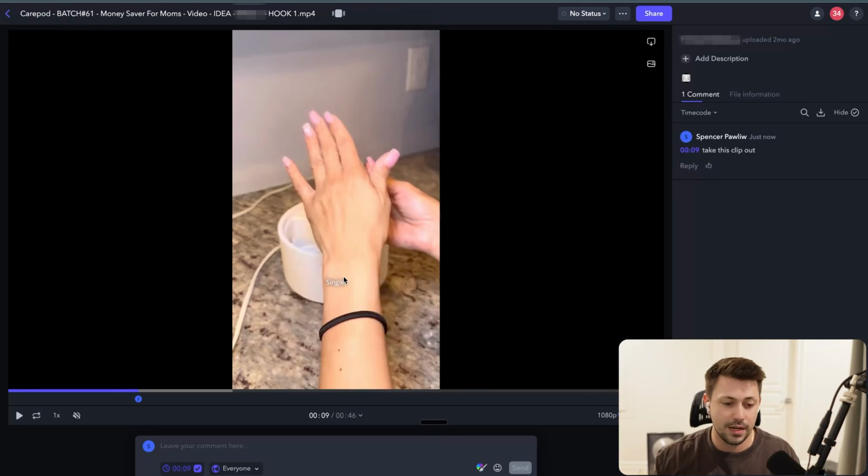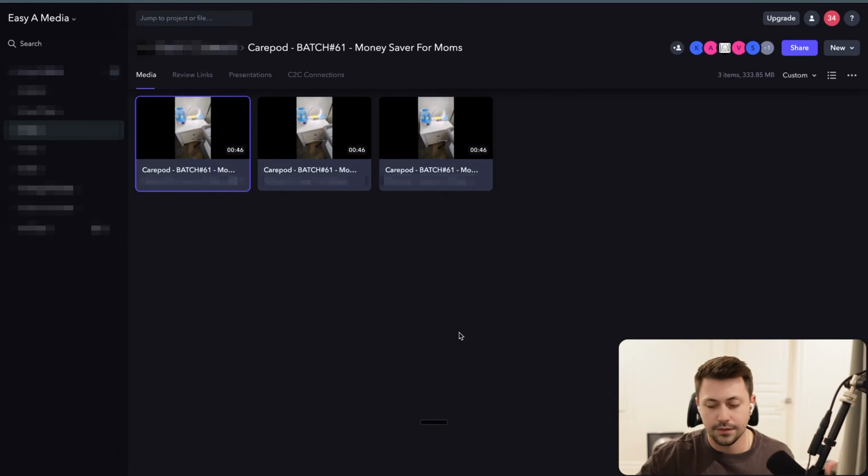When I first found out about Frame, I was like, man, this is insane. So this is Frame.io, and this is what we use to review videos and images. And again, we put them bundled by each concept inside of a folder inside of Frame. So that is how we organize our creatives as well, and also how we name our files.